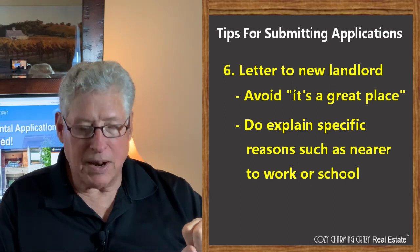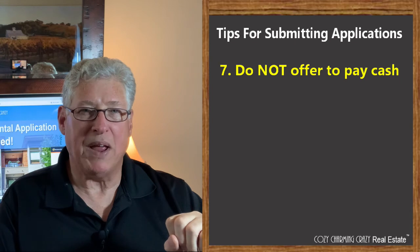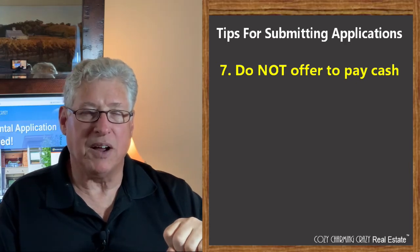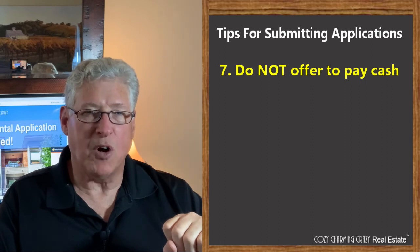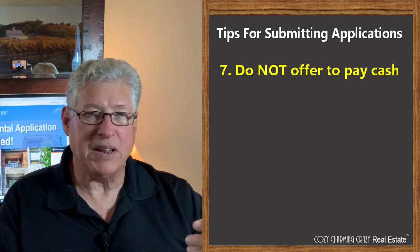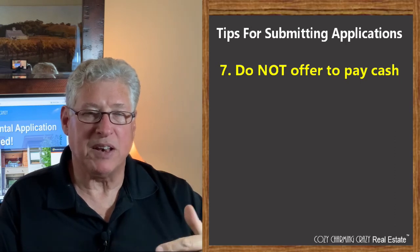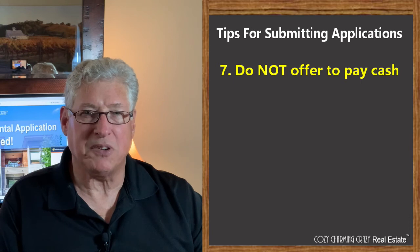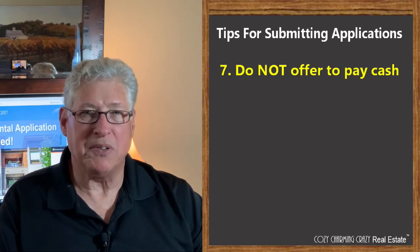Now, one other thing to stay away from, and this does come up every now and then, and that is saying that you are willing to pay cash, either for the initial move-in or on a month-to-month basis. Now, there are strict laws governing when people can accept cash, because as mortgage lenders know, when someone comes into a real estate deal, let's say when they're purchasing and they want to put cash down, it's often a sign that there's something wrong. There's money laundering. In the sign of a rental, it might be that the tenant is participating in a business that is possibly illegal. Therefore, they're either laundering money or they have a lot of income that's coming in that isn't taxed. It's not claimed on tax returns. Therefore, it's kind of muddy money, and you don't want muddy money coming in through the rental process.